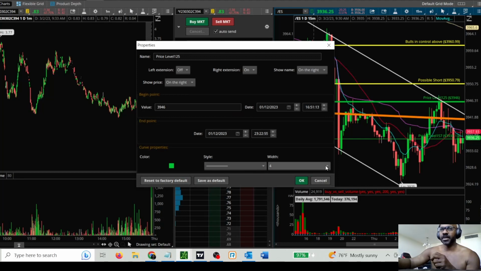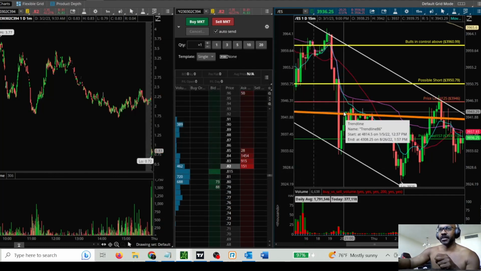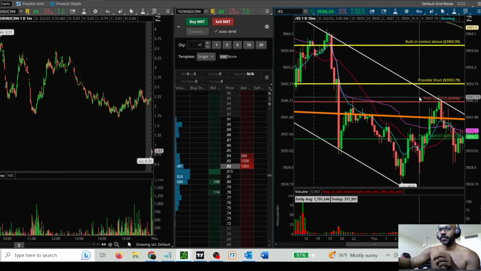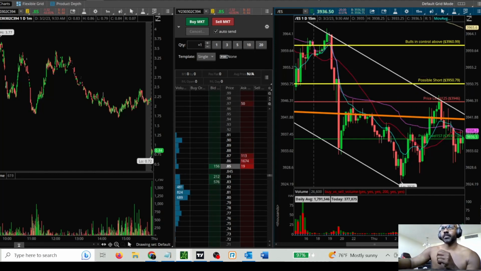I don't know why I made it so large. I really got to start labeling these things. Obviously, maybe because it was a major level and I made it like that, but we're going to unmajorify it and just make it red as a regular supply zone. Anyways, let's just wait and see what happens here.